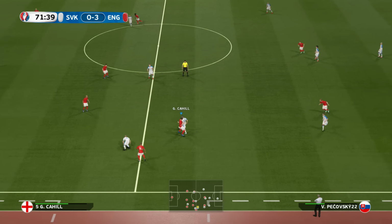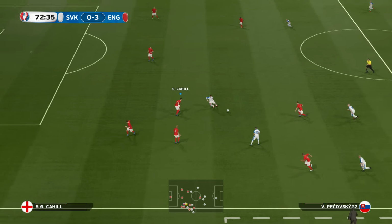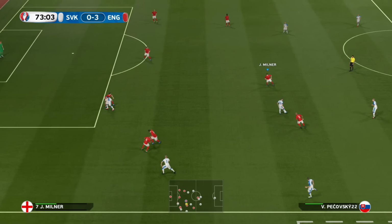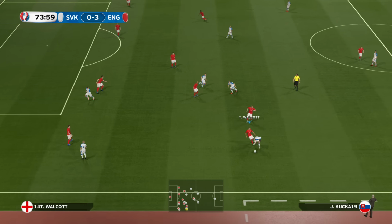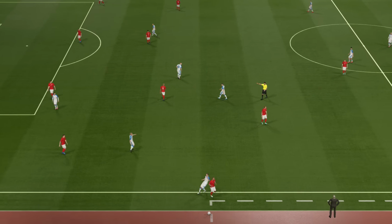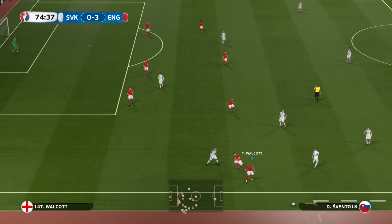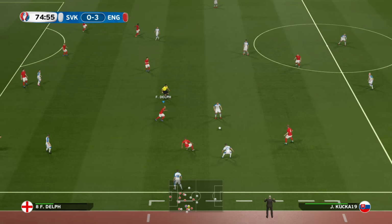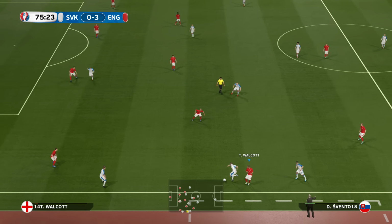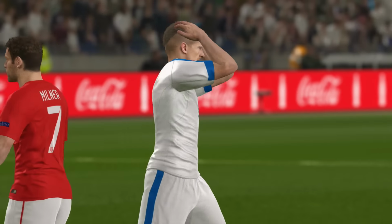Progress down the left. Kuchka. Out towards the flank. And it's Stock. Kuchka. Closing in on the last quarter of an hour. Throw it. There is some activity down on the touchline. It seems there's going to be a change. Number seven. Fine defending there. The field is number 20. Kuchka. Kuchka! That is wayward.